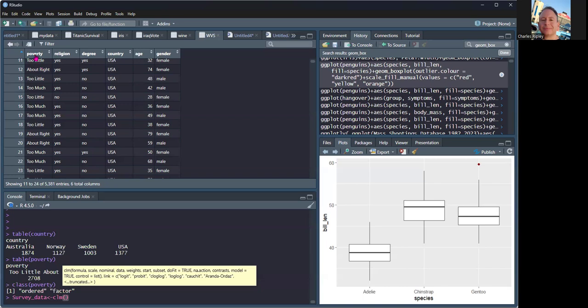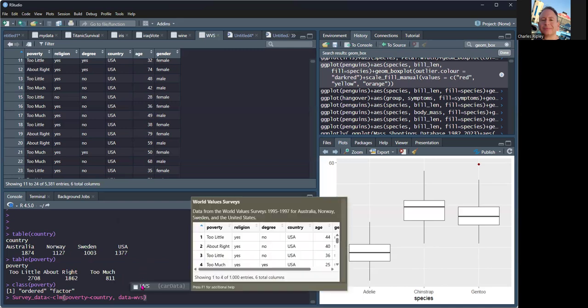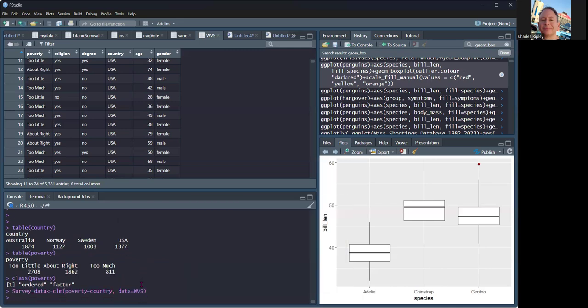The dependent variable becomes first, that's what you're choosing in the poverty. So that would be poverty. And the independent variable, same thing, tilde, is, let's just say country. And then you can put data equals, there we go, it's right here, that's the data. All right, so now we just simply look at it and we do a summary.